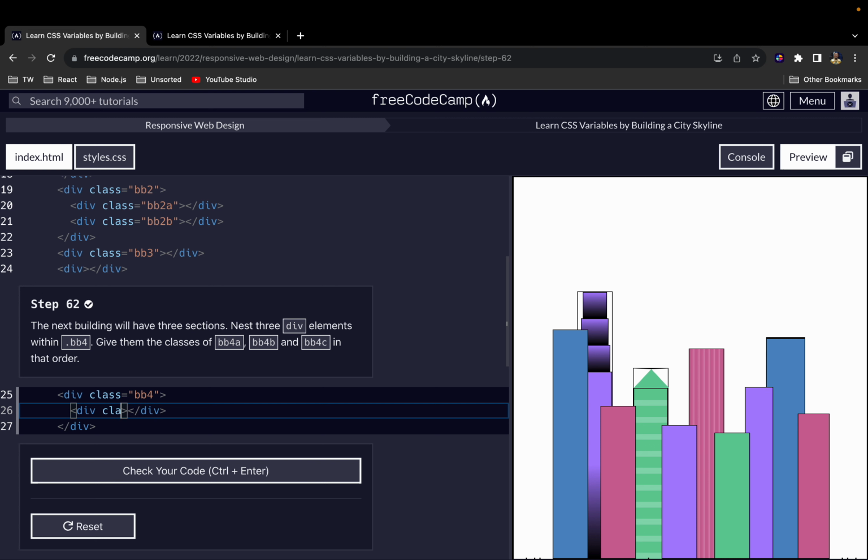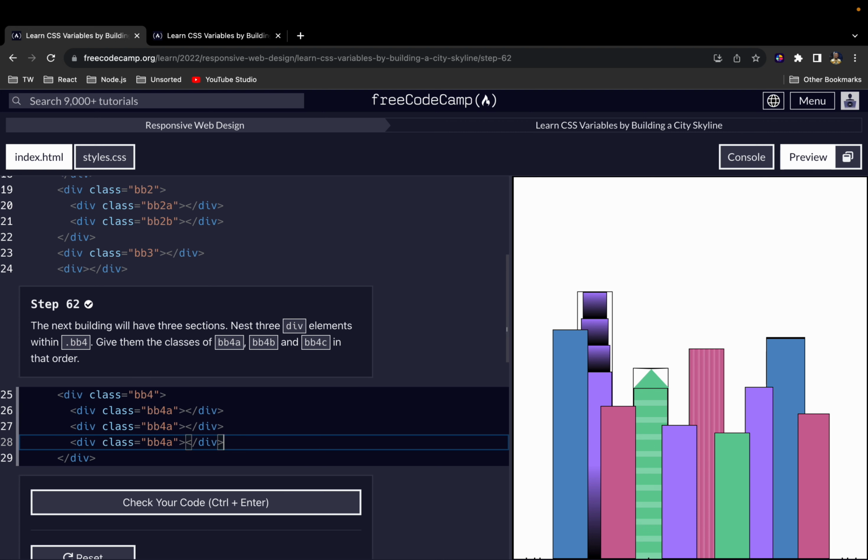So I'll say class, the value is going to be BB4A, BB4B, and then BB4C. So I'll just copy and paste this and then change the value here from BB4A to B, and then this one to C, like so.